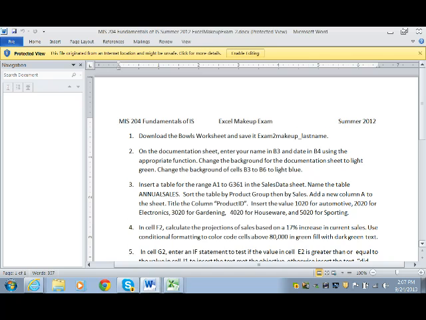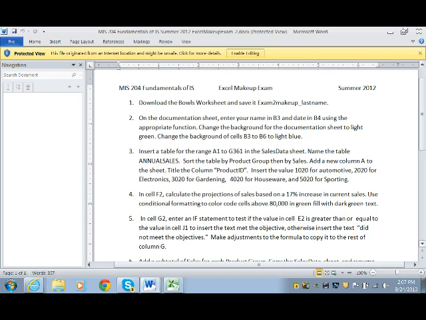Now, number 5 asks you to enter an if statement to test if the value in cell E2 is greater than or equal to the value in cell J1, to insert the text met the objective, otherwise insert the text did not meet the objective.